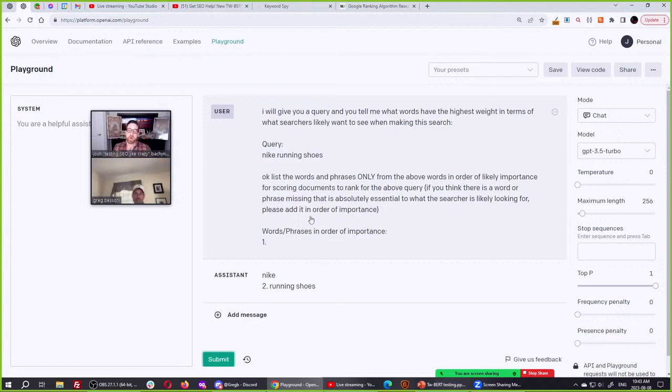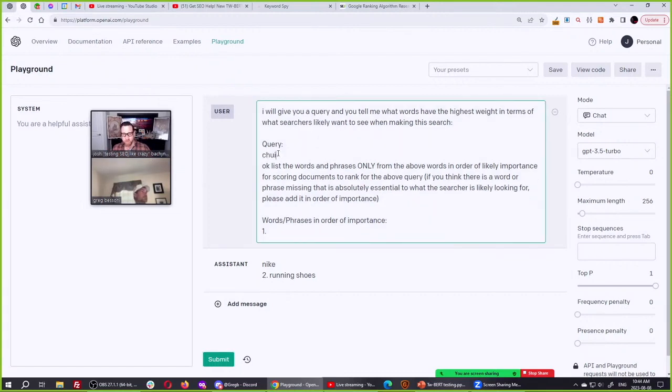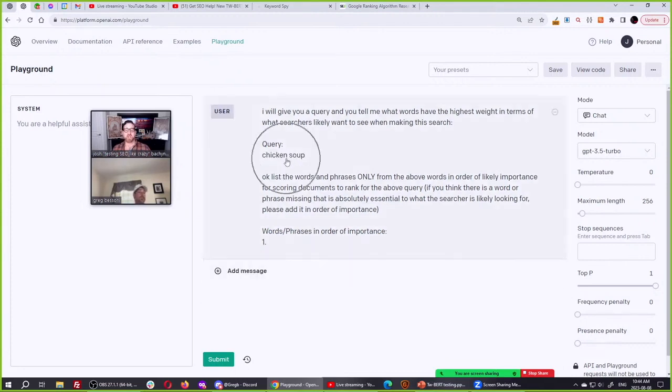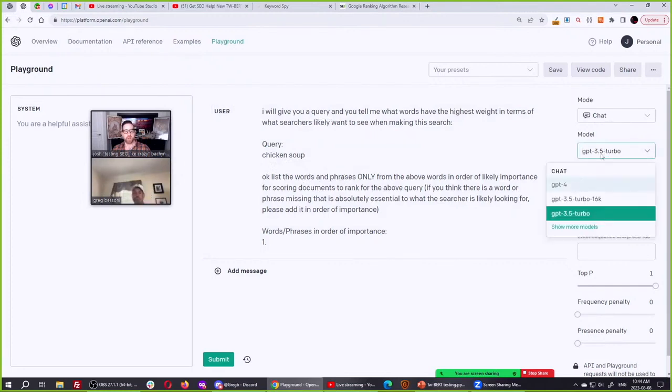So let's type a few more in there to see if it keeps getting it right and what other queries look like. So the next one was chicken soup. Now this one is different. Chicken soup is supposed to add recipes on the end. So when they're searching chicken soup, the example was they're supposed to be looking for a recipe or recipes. Let's see if ChatGPT 3.5 Turbo, not even 4, is smart enough to put the right words at the end and what kind of examples it gives you.